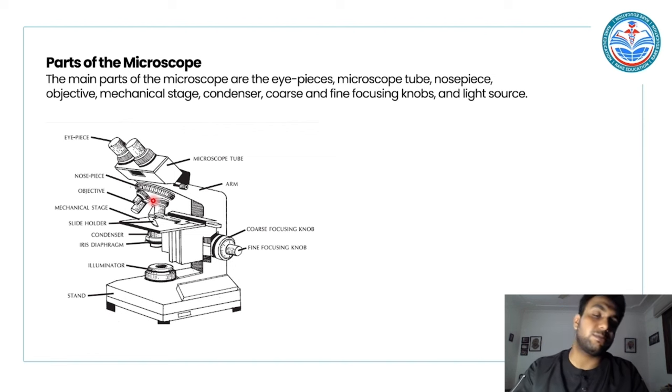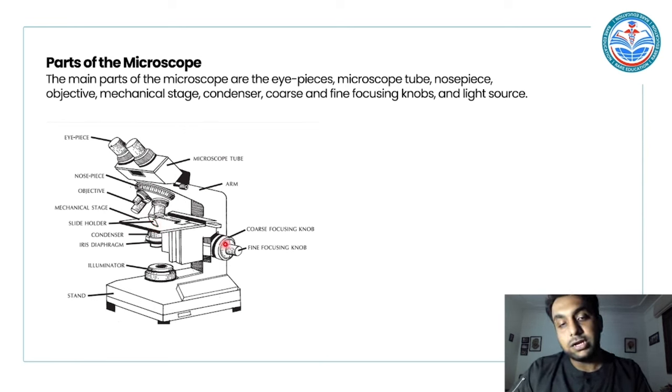So now, discussing the parts of the microscope, I am telling you very bluntly, not all of them are asked. The most important are asked, and I'm telling you the most important ones right now. So let us start from the beginning. Eyepiece: if you see here, this is a binocular because it has two eyepieces. Then there is a microscope tube that is after the eyepiece and before the objective. Then there is an arm that we use to hold the microscope. Then there is a stage on the microscope where we place the slide. Then there are stage holders, like a clip that we put on the slide.